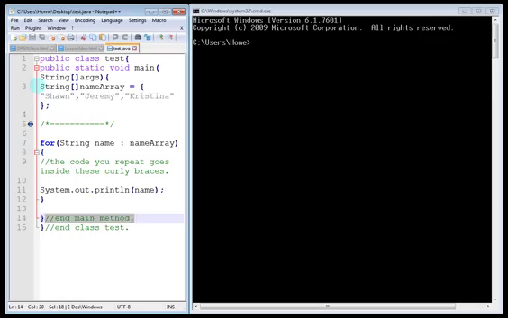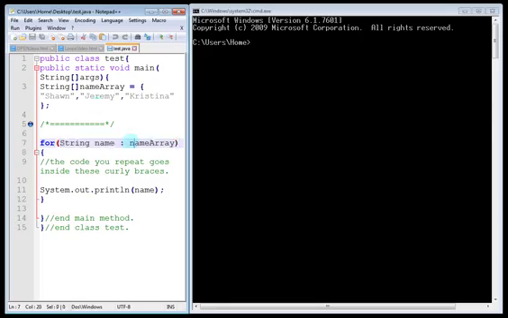Then we're going to create string array name array equals, and in curly braces I have named three elements of that array: Sean, Jeremy, and Christina. And then I've got the ending semicolon. This is nothing. It's in a commented area, forward slash asterisk, a dashed line, asterisk, forward slash. It's just a visual separating of the code. Here is the enhanced for loop for string name colon name array.